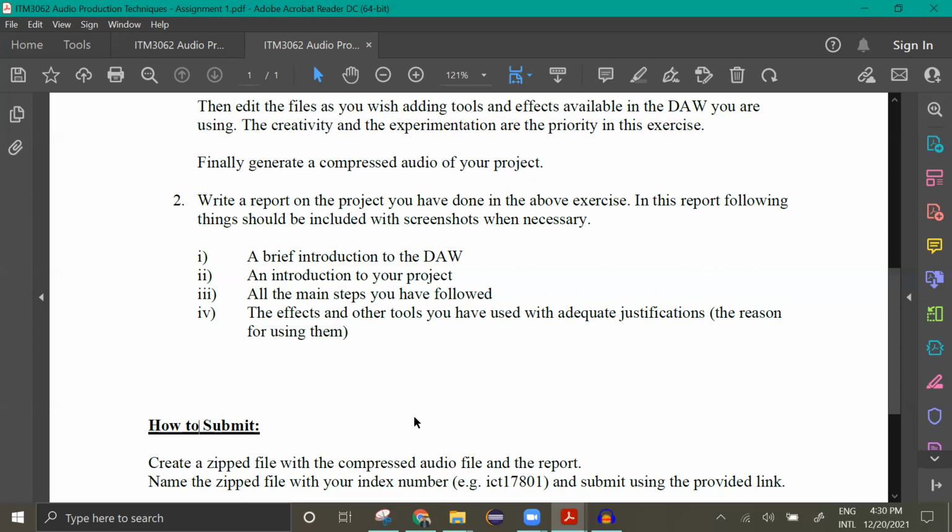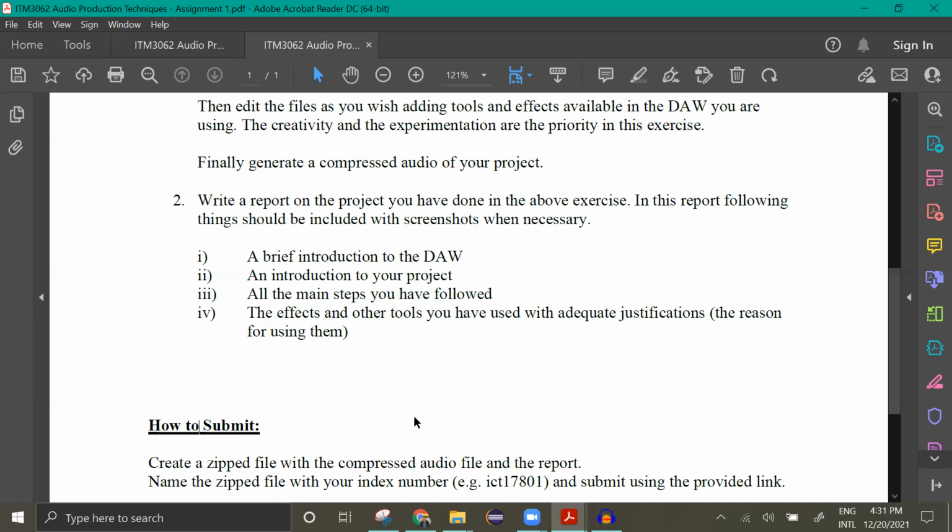If you can capture some screenshots, like the original one, and then you change it to this. You don't have to add everything, but the main steps that you did, the reason that you did that, and what you observed after doing those things.